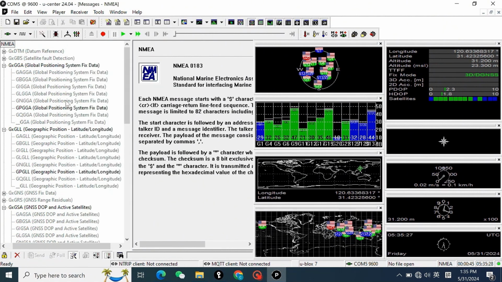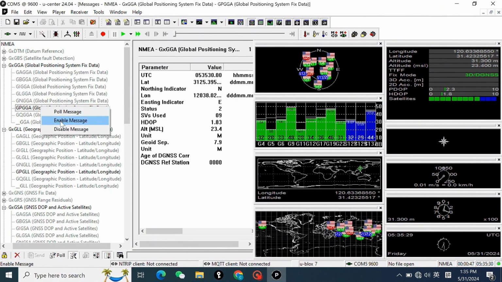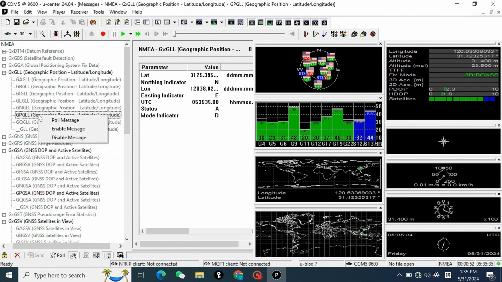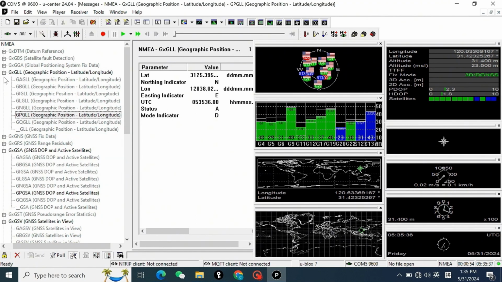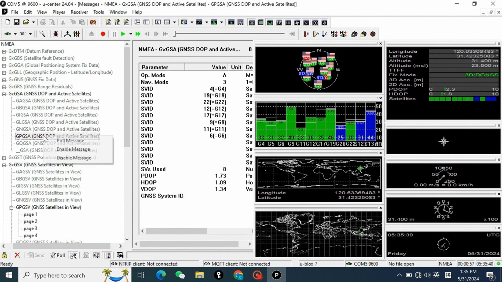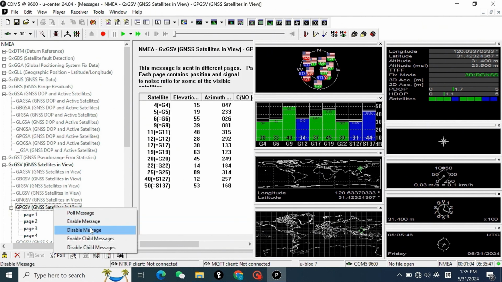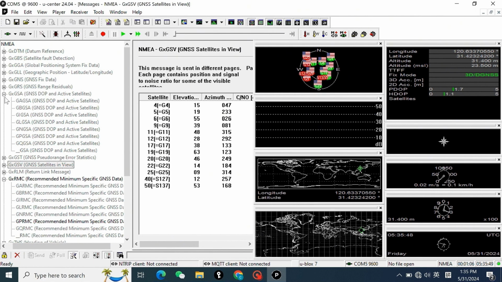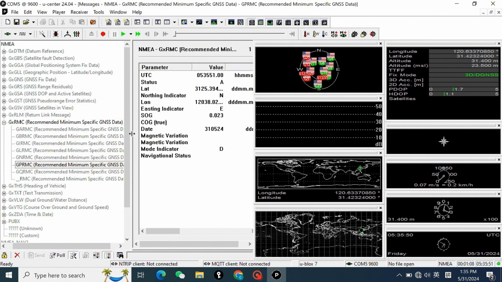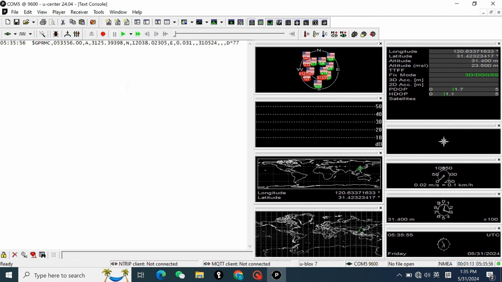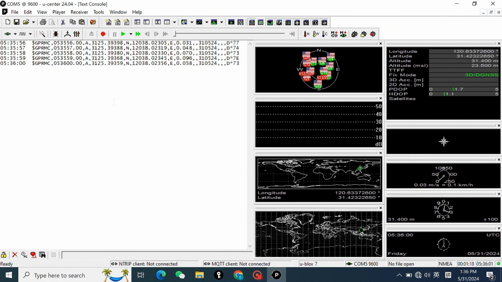But in order that the GPS module only outputs GPRMC messages, we need to disable other types of NMEA messages. Now the GPS module only outputs GPRMC messages.